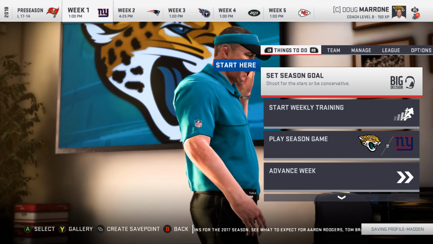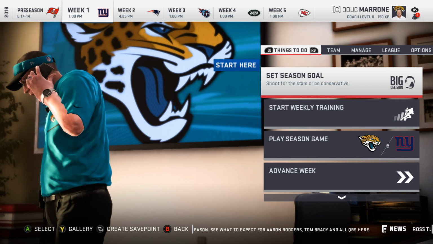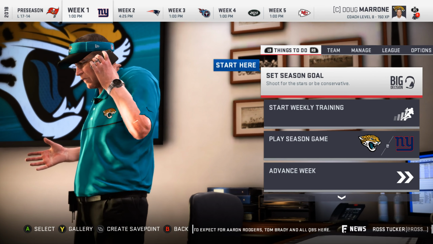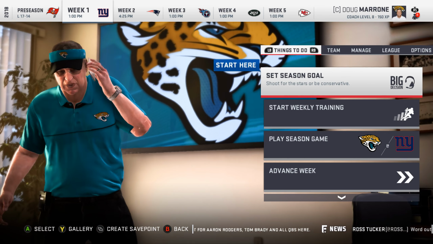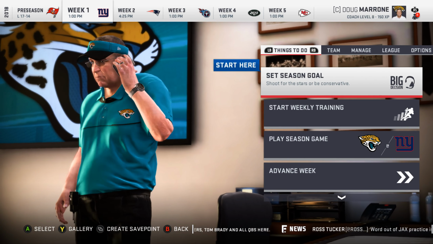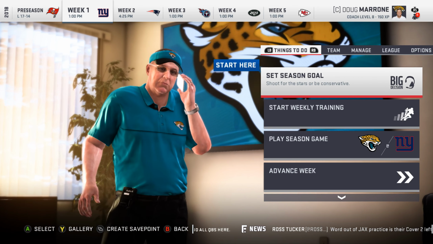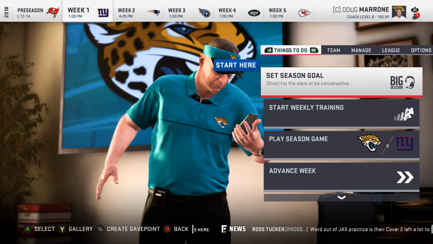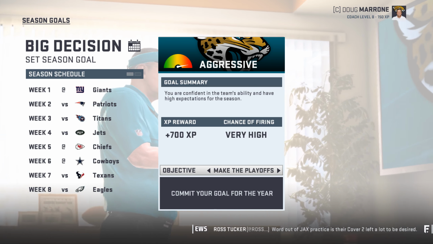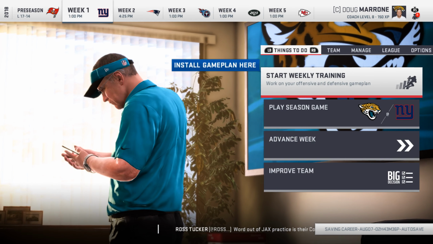As with most yearly franchises, there are not very many differences between one season to the next outside of roster changes. So this isn't something that I would probably buy Madden NFL 20. But, probably go, skip a couple years or so in between things. So the first thing you do in a new franchise is set your goal for the season. So I'm going to say we're going to reach the divisional round, which is probably pretty accurate.